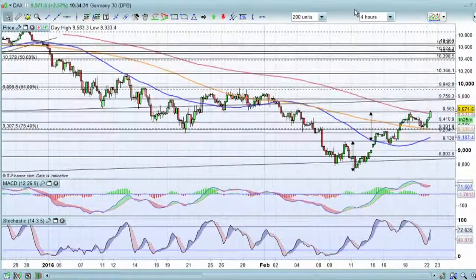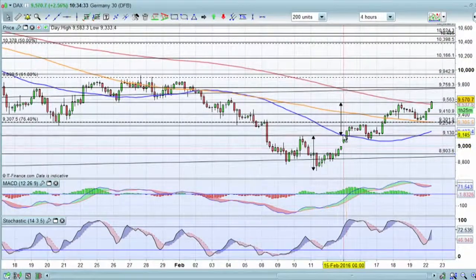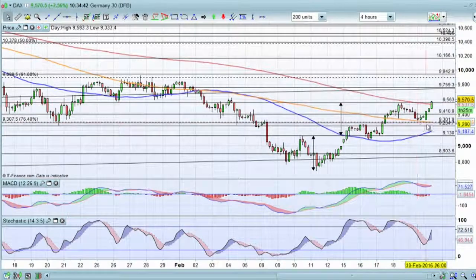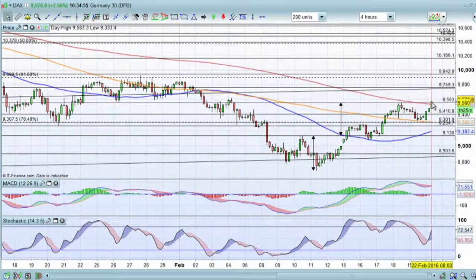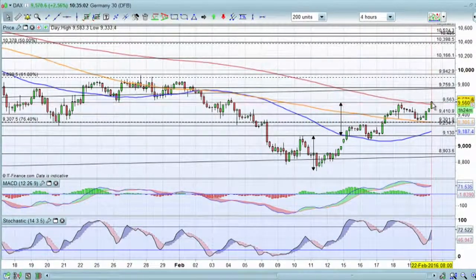Looking at what's happening over in Germany, very interesting here because we've got this double bottom formation. The target from the double bottom formation is 95.63. We hit it on the nose on the 18th, that's Thursday. Now we're coming back through yet again. It's the same kind of thing, creation of a higher low, and the close up above 95.63 is a bullish signal. Now, when we're looking at this area 60.33 on the FTSE, we haven't necessarily broken it yet, but we're breaking through the key resistance levels on the DAX, and I'll show you in a sec the Dow. That leads me to believe that we're likely to see a break higher in terms of the FTSE 100.